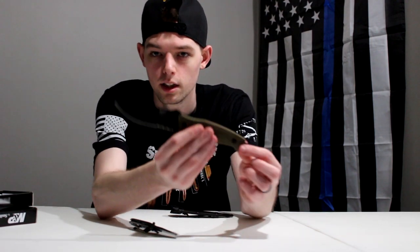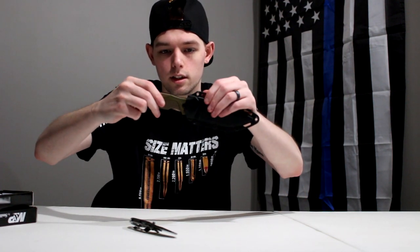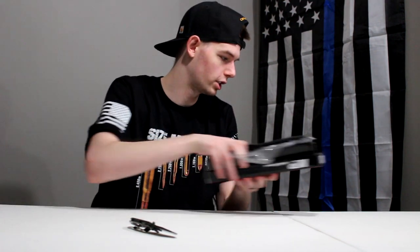Compared to my folding knife which is about three inches, this one is probably around a four-inch blade. It's nice because you can keep it right in the holster - it clicks in and locks so it's not just going to fly out, which is really nice. Overall the construction and quality is just really good, it looks very presentable. So let's throw the packaging to the side, put the knife to the side, and bring on the big box.